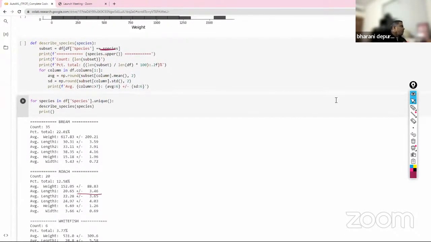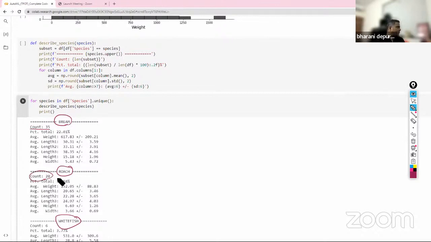If you observe, there are a lot of species here. One species is called bream, another is roach, one other is whitefish, and so on. In total, how many bream fishes do we have in the data set? 35.